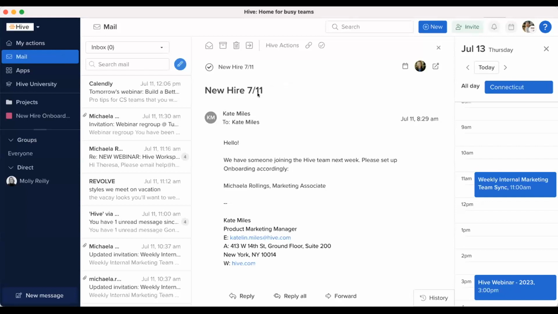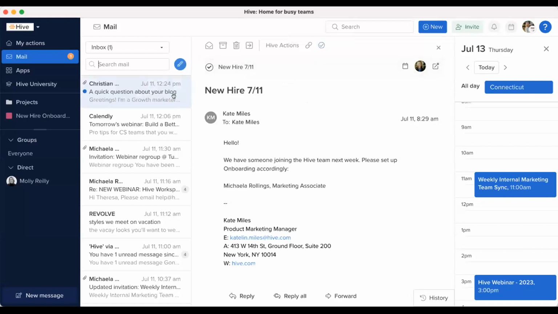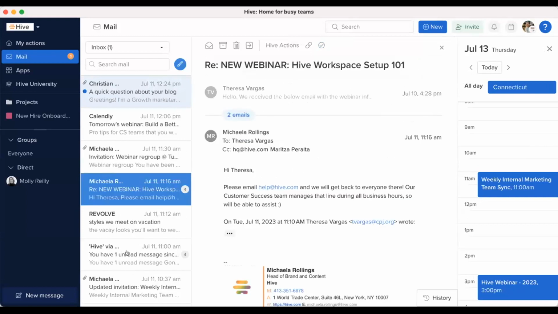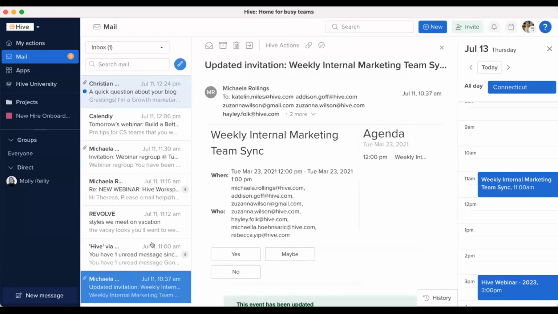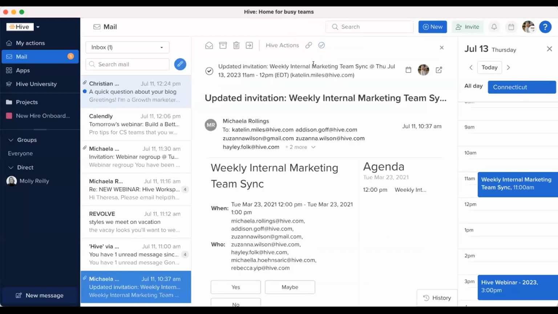The cool thing is that you can actually make this into an action card. So, new hire, I know that some other people are going to want to know this information. Instead of forwarding it, where it kind of gets lost in translation, I'm actually going to go here and create an action. So let's say, I want to create an action for this. We've updated this. Go up here, create an action, and there you go.